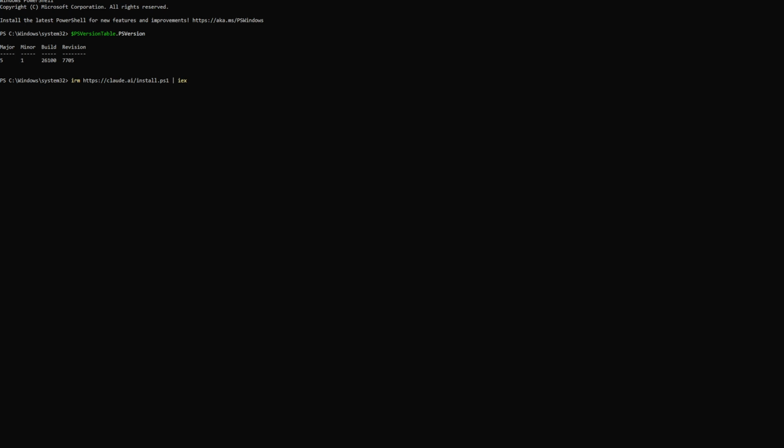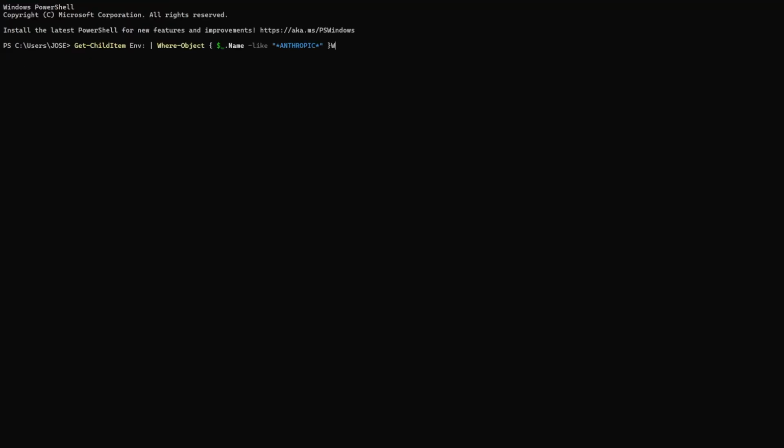It is important not to close the window during this process. After the installation is complete, you will need to restart PowerShell. Begin by closing the terminal window. You can then open it again, and it is acceptable to use normal mode for this step. To test if the installation was successful, type claude --version and press enter. If you see a version number displayed, the installation was successful.